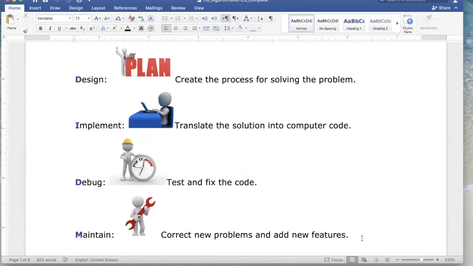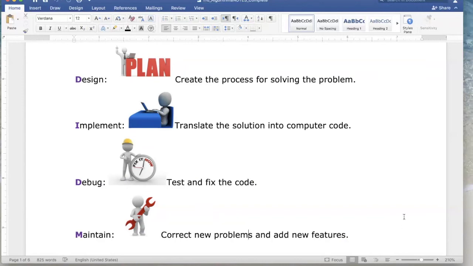The final step is to maintain the code, which means to correct any problems as they come up. And you've probably experienced this as a software user. If you've ever downloaded an app or a software program and been prompted to do an update on that particular app, that just means that they're going to provide you with an updated version of the code because they found some problems or they've added some additional features and they want to make those available to you. And they've done those in the maintenance steps. Those happened after they've already kind of given you the software, but over time they add on to it or fix things, and that's how they provide updates.